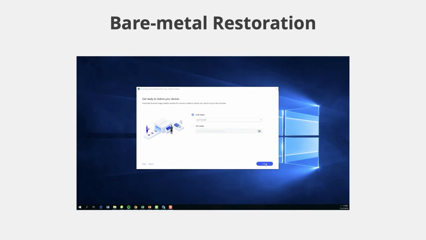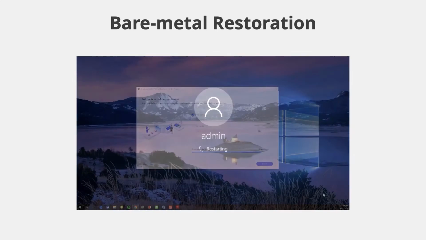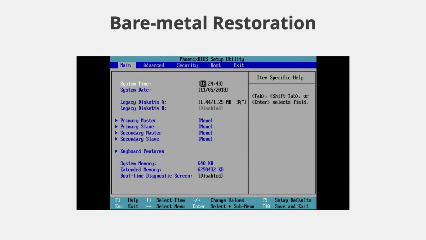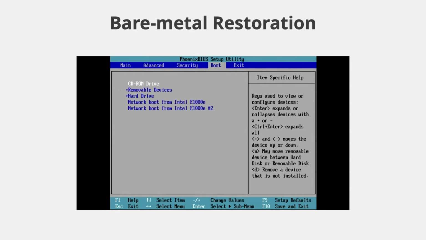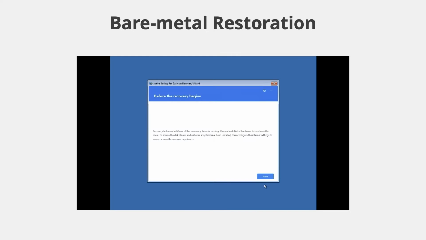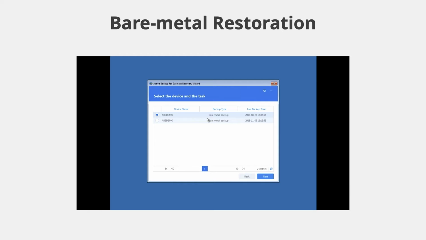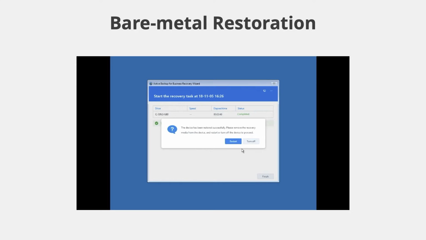The ABB Recovery Media Creator allows you to create the boot image in USB or ISO format. Simply plug in the USB with the boot image, access BIOS on the PC, and select USB under the Boot tab. You will then be guided by the ABB Recovery Wizard. Finally, click Restart and you're good to go. 100% ransomware free.